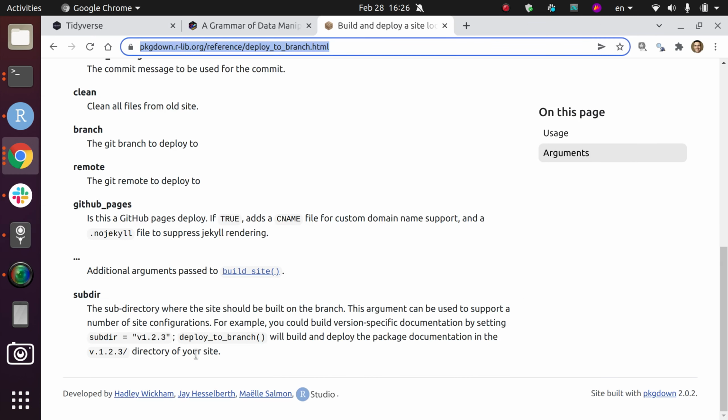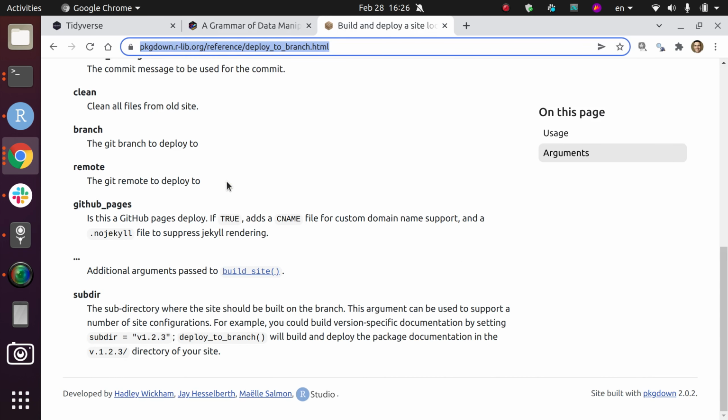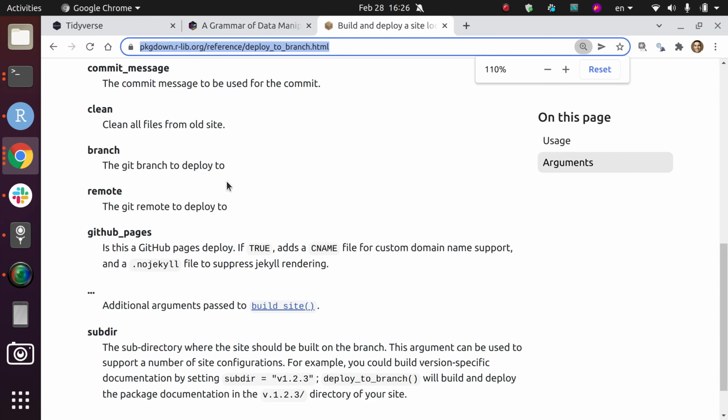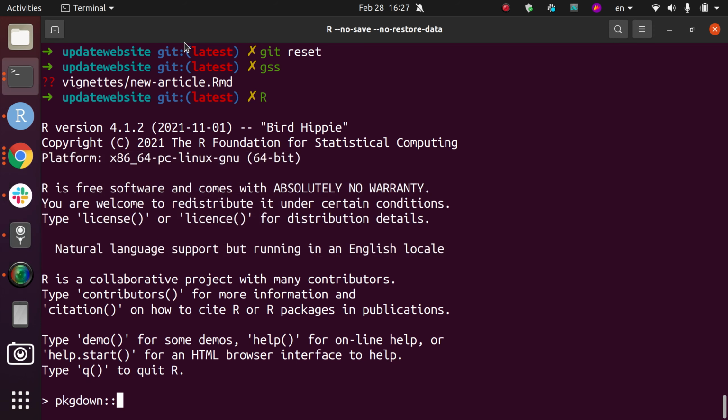No, here it's called deploy to branch. So here it is, in the pkgdown website, right? So basically what we do is pkgdown deploy to branch.